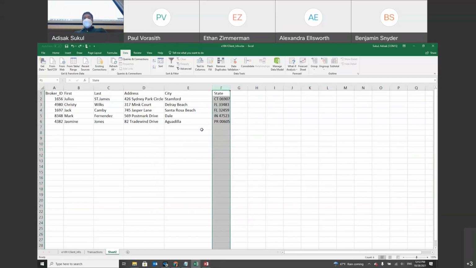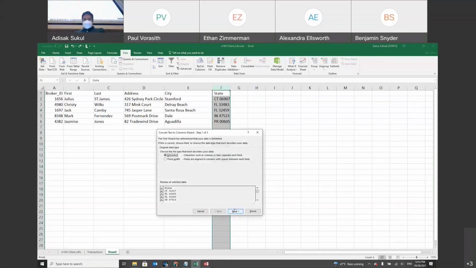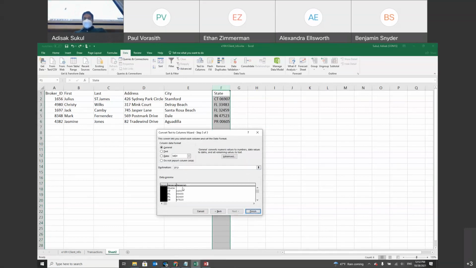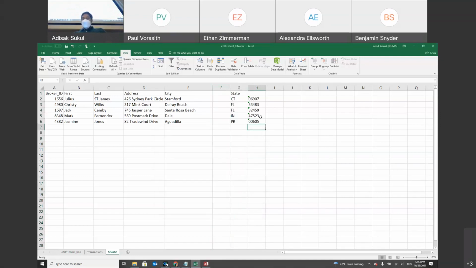So let me redo that. Let me go back and do the split. Okay, I still use the space, but on that zip code column, I can explicitly say that it's supposed to be text, not numerical. That's why they keep all the zeros in place. So all the zeros are still in place, because a zip code should be like that. Okay, delete this and I name this one zip. So that should look fine.